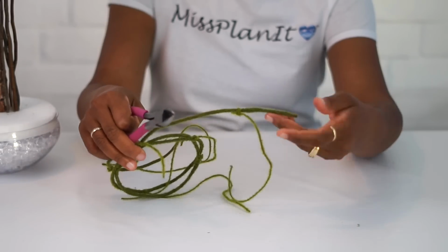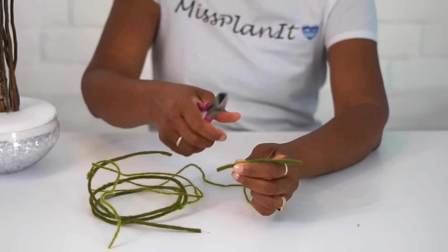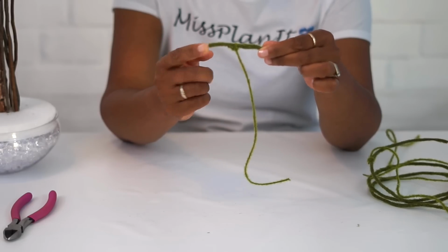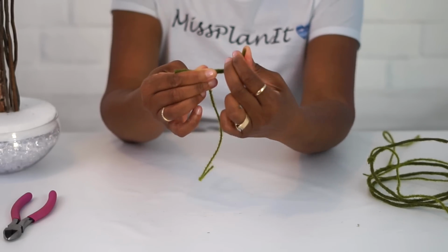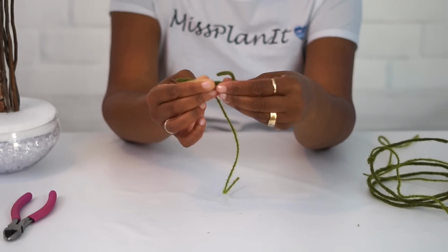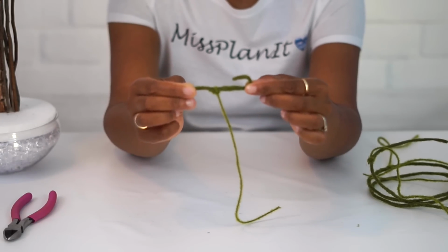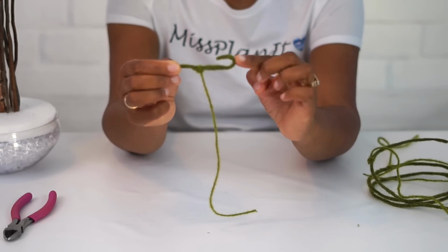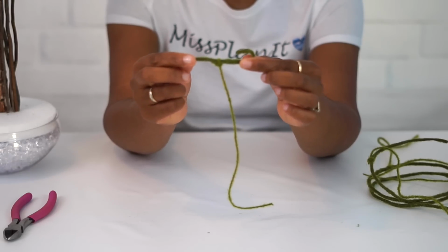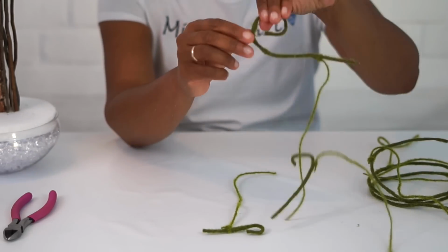This is an ingenious, bendable, faux moss green floral wire. Boy, that's a mouthful, but it's so great because we're going to make our hooks on which we're going to hang our votive holders as well as our gem garland. So I'm cutting a piece of the wire, probably about a 4-inch piece. On one end, I'm going to leave about an inch, no, not an inch, a half an inch clear. That's what I'm going to attach to my green foam ball using hot glue. And then the other side, I'm just going to bend it and make a cute little hook. And on that hook will hang either my votive candle or my gem garland.